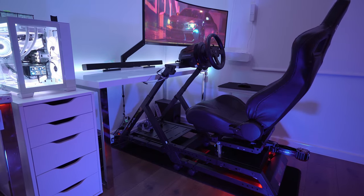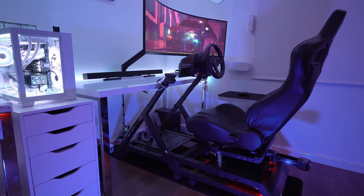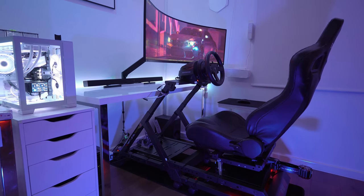It may be possible that the motion could improve your times on the circuit, but the point was not to achieve the fastest lap, but to have the most fun and drive in the most realistic way. When I say affordable, I refer to the main components of this setup which are the racing cockpit, the motion platform and the ultra-wide monitor. I will explain the affordability of each one.